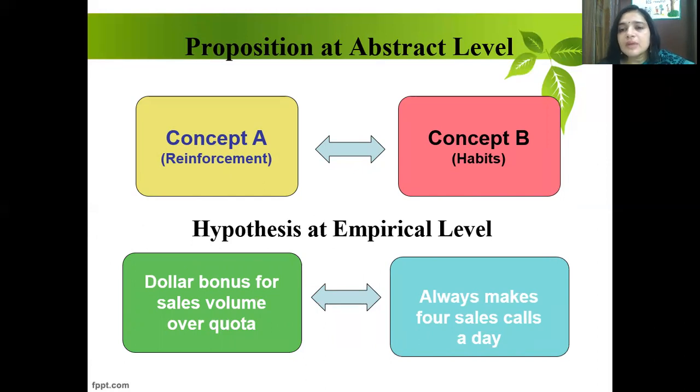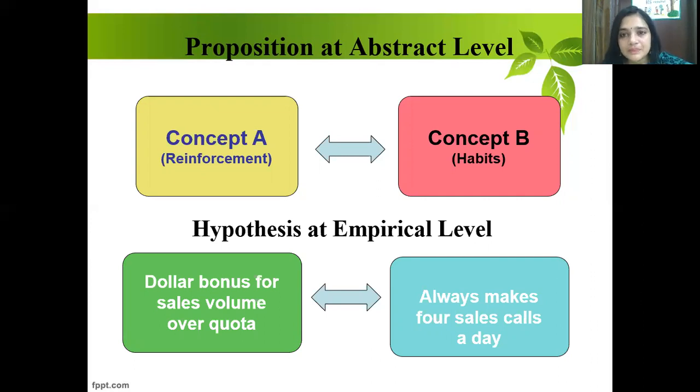At the abstract level, we are basically talking about theories. And when we talk about the empirical level, we are talking about numbers, right? So we generally say, if you do this daily, you'll get habituated to it. You'll get it as a good habit. Generally we say that if you run daily for 10 kilometers, you might be able to run faster one day, right? We generally tell people, you start following it for 10 days, then on the 11th day you'll automatically do it. That is what reinforcement is. Reinforcement means trying to do something for betterment daily so that it becomes a habit.